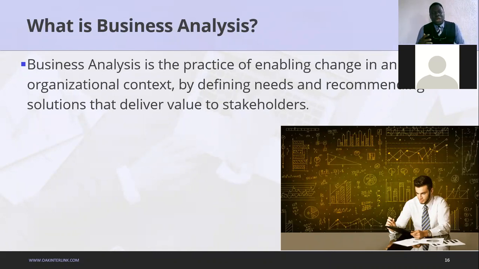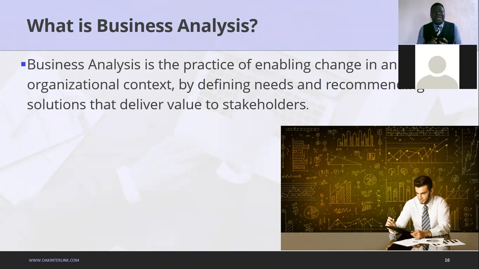So by also being able to define what the company needs and recommend solutions that deliver value, because solutions can also be delivered, but the solutions might not deliver value to the stakeholders. So what is value? Value is the perceived solution that actually addresses a problem for a stakeholder. So the stakeholders are the ones that determine what value is, not you, the organization, not you, the company. The stakeholders are the ones that determine what value is.